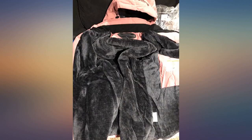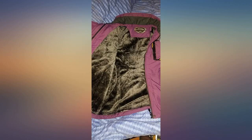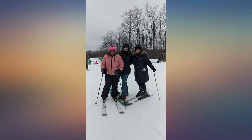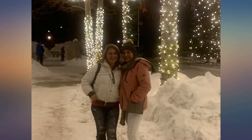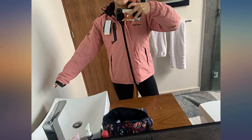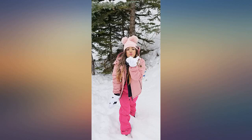I was kind of hesitant upon buying this jacket regarding whether it would really keep me warm. Let me tell you, so far this jacket is awesome. The last few weeks have been 30°F and lower with heavy winds and this jacket has kept me so warm. The pockets are deep, which is a plus. I ordered a large and I typically wear medium shirts — I sized up so I can still wear it when I layer my thicker sweaters and vests. Wore it out in the rain the other day and it stood up great.